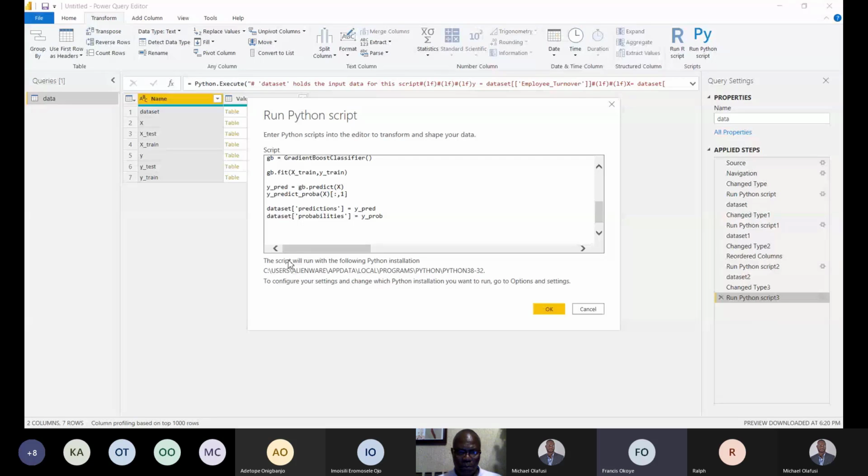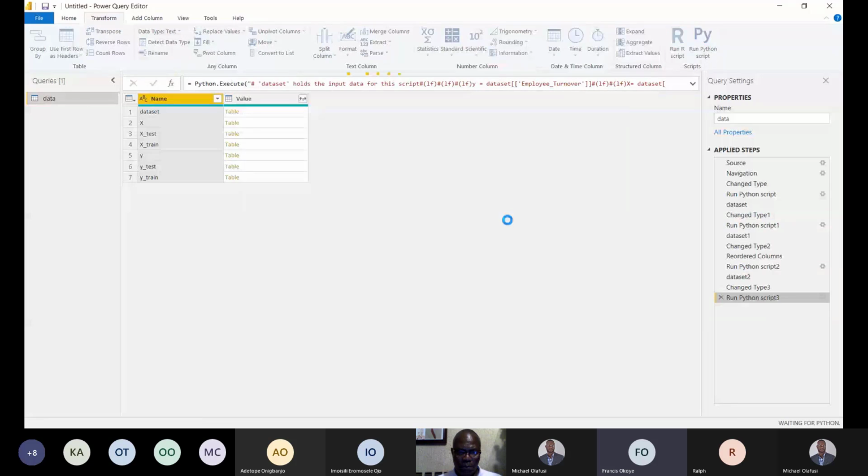So let me call this Y proba, so that it won't give us any issues. So this first line is just to tell me to predict it. Then the next one is telling me to create the probability of it. Put it in this table, and this one in this table. So let us pray that it doesn't give us any issues.